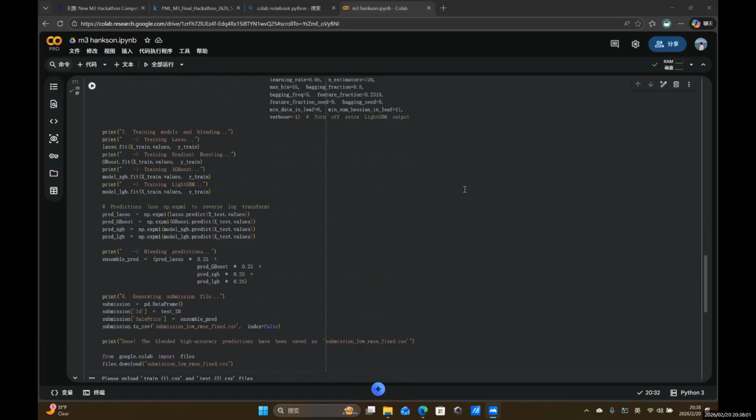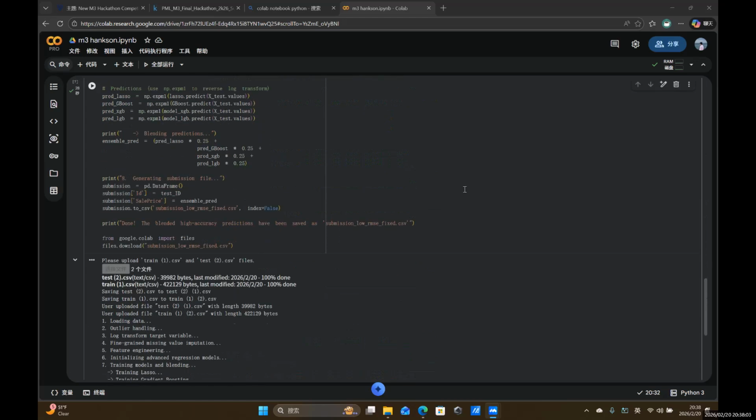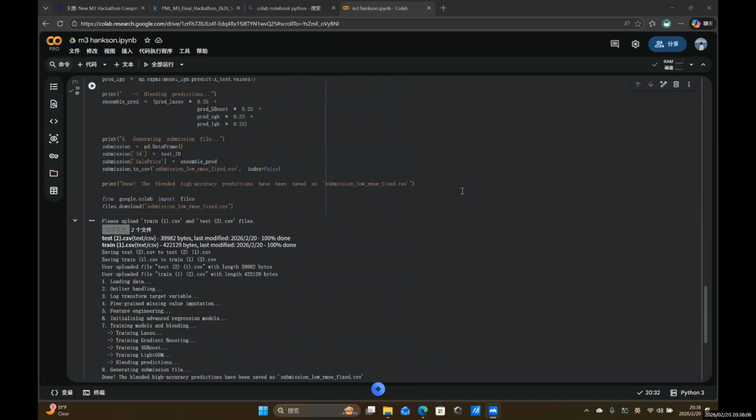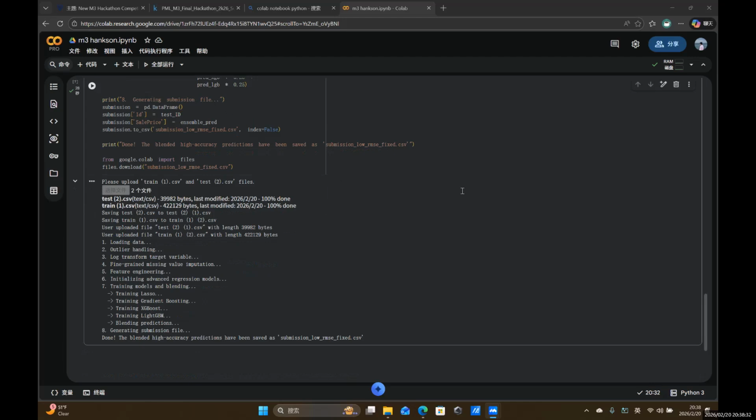Finally, we paid attention to model configuration and stability. For example, we set random seeds to make results reproducible, and we adjusted some basic parameters to ensure the models could converge properly. While we did not perform very extensive parameter tuning, combining multiple reasonably strong models already provided a noticeable improvement in leaderboard performance. So overall, our main performance gains came from three things: consistent processing, using multiple model types, and combining them through ensembling.